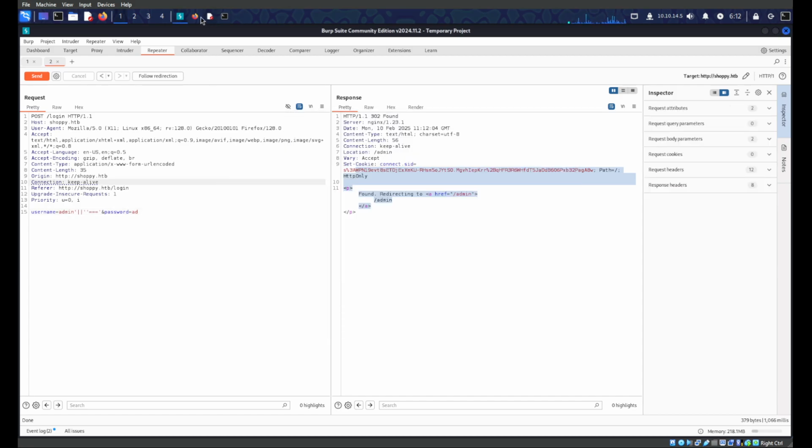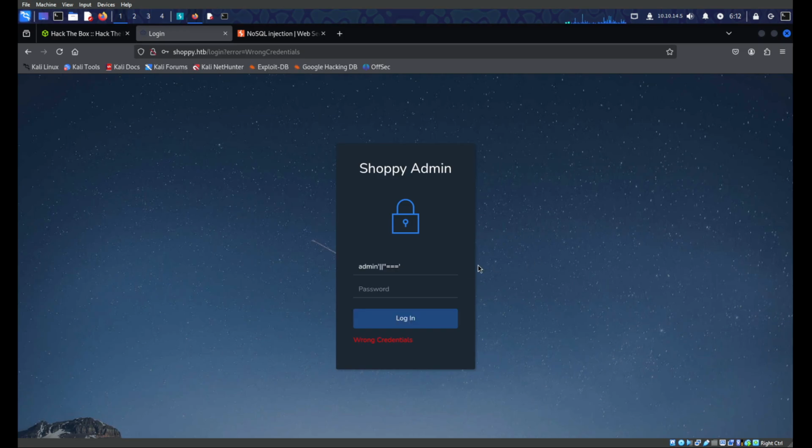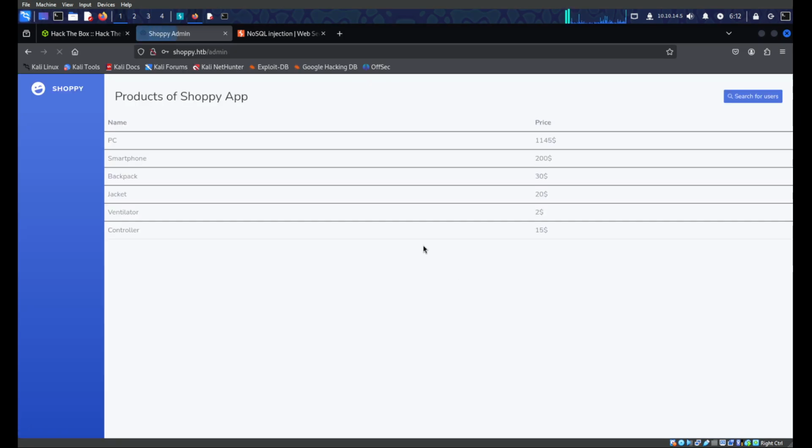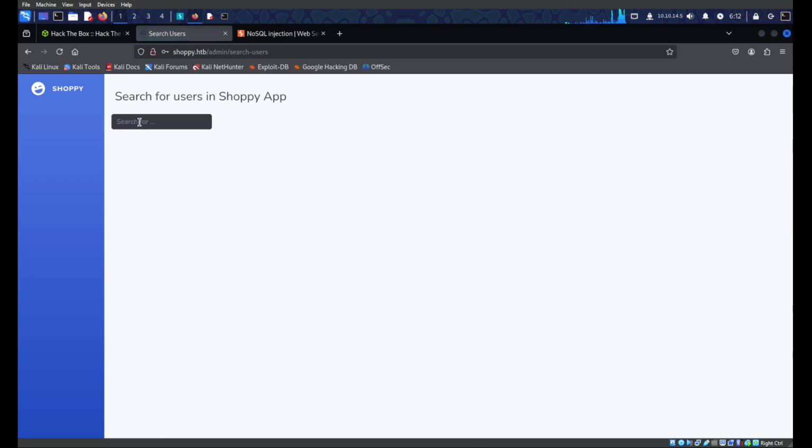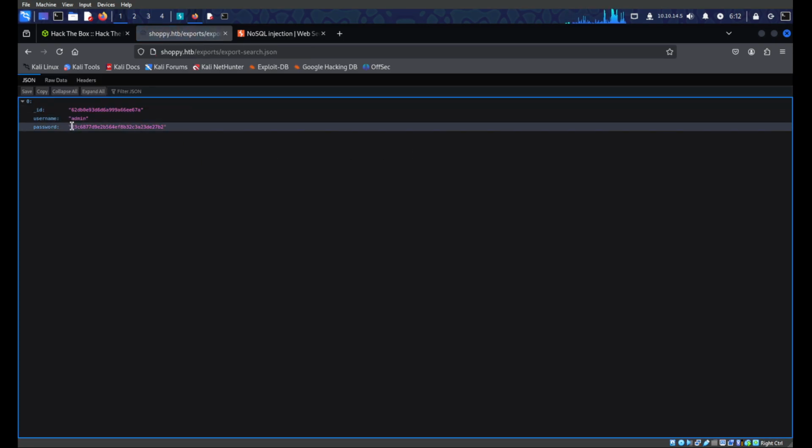Right. So what we're going to do is go to the page. I'm going to provide this with an empty password. If we now log in, we can see we get into some product Shoppy page. There's nothing we can click here. So immediately what I'm interested in is what the buttons can do here. If I do, for example, admin, I can see I get the download exports, which just gives us a hash.